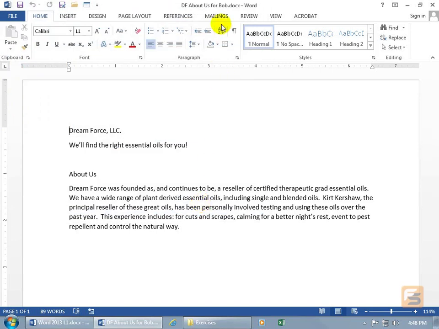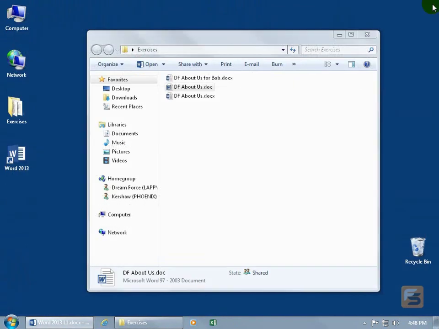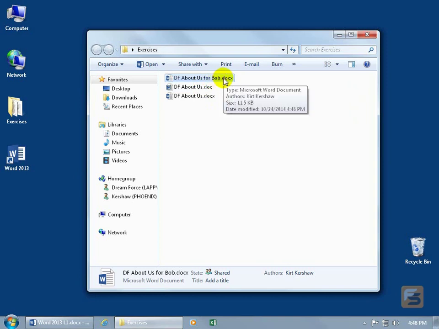And then it's converted. You can see up in the title bar, .docx. Close out, and now we've got the original version that we saved in an earlier version, that when we tried to convert it said it would overwrite this, so we needed to rename it. We changed the name, and then there's the copy of that, but in the latest file format, compatible with later versions of Word, Word 2013.